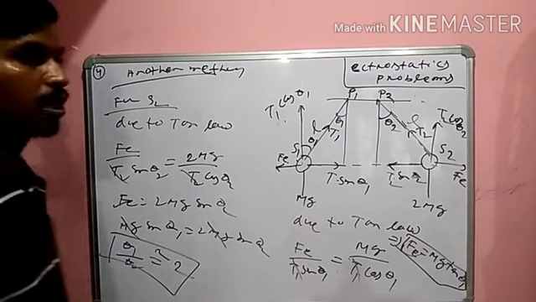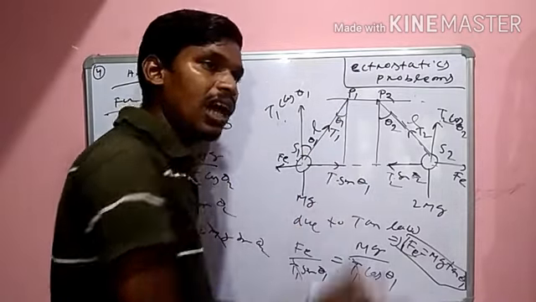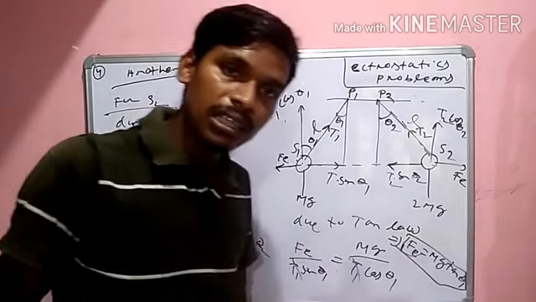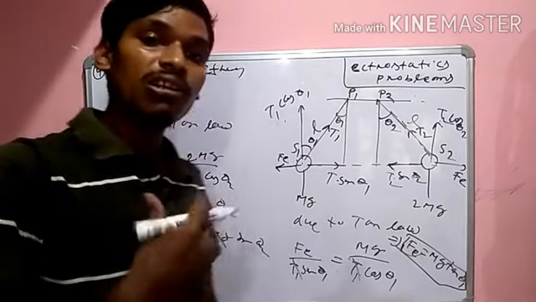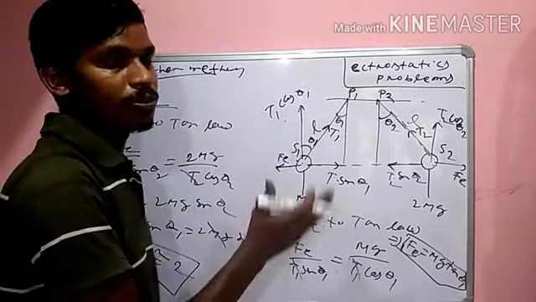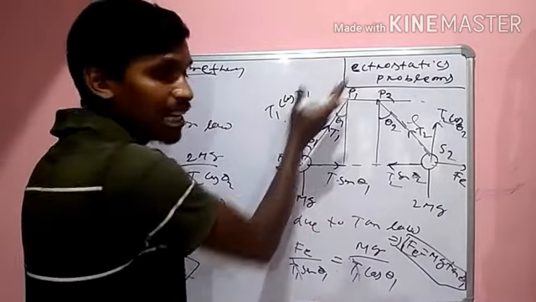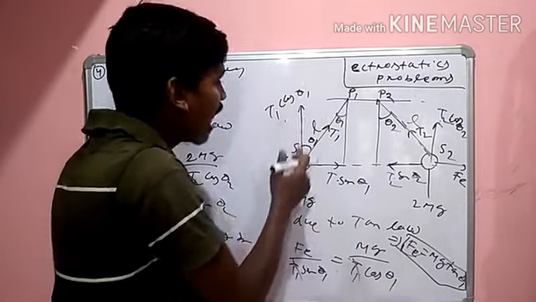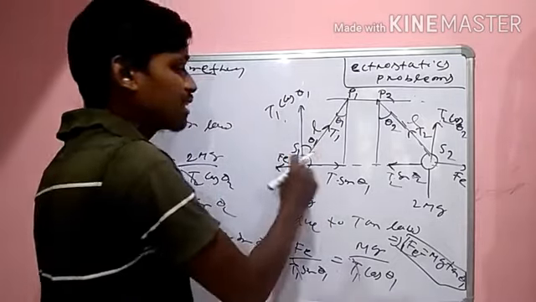This is another method. In the first method we used L cos theta and L sin theta. One question comes to your mind: why can't I use T1? Because in the theory class we have already discussed, I explained with the help of the tension method, T. That means we use T sin theta, T cos theta. Yes or no? But in this question, how can I choose L cos theta, L sin theta?